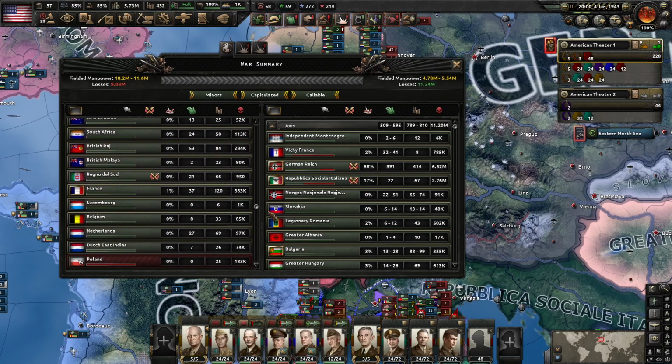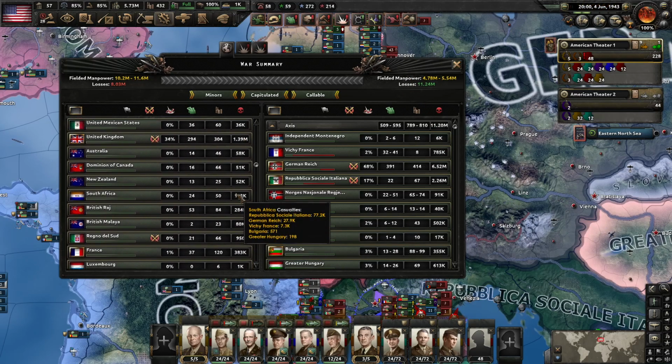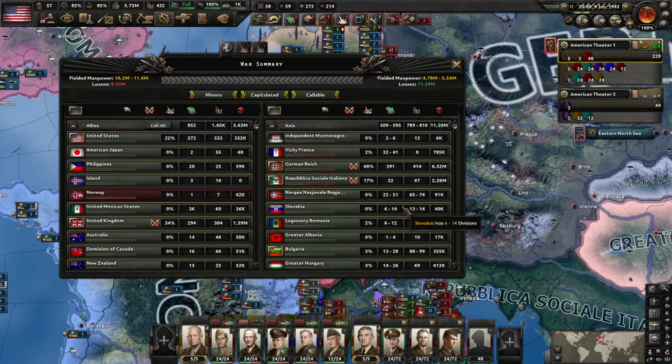Who suffered all these losses on ours? Oh, it's the Soviet Union. Soviet Union and its minors. That's wild. Just for funsies, Germany's inflicted 3.9 million casualties on the Soviet Union, the vast majority of all the casualties inflicted on the Soviet Union. And the Soviet Union has inflicted back 4.4 million. Oh my gosh. Soviet has a north of 1 kill death on the German Reich right now. Oh boy, not looking good for Germany at this point. Once the Soviets have got a north of 1 kill death on you, you're really, really in trouble.